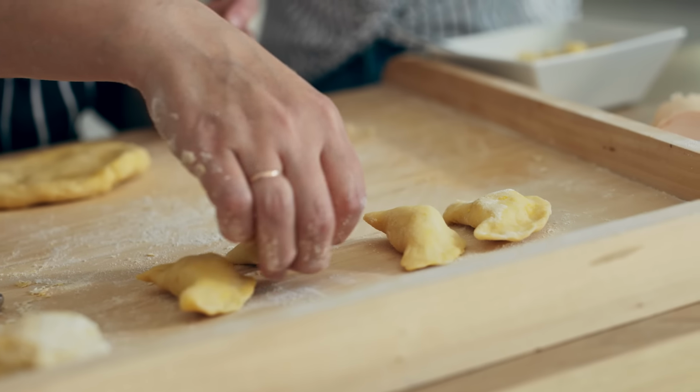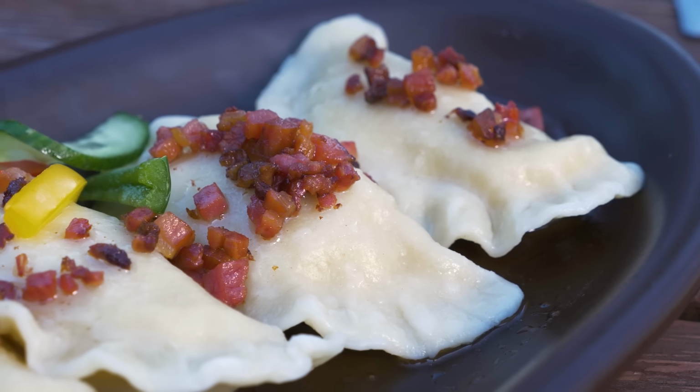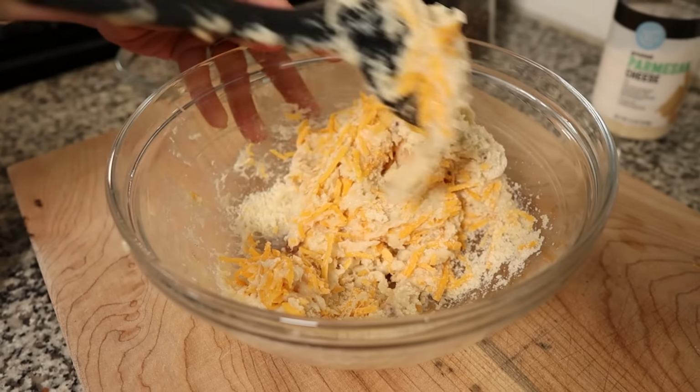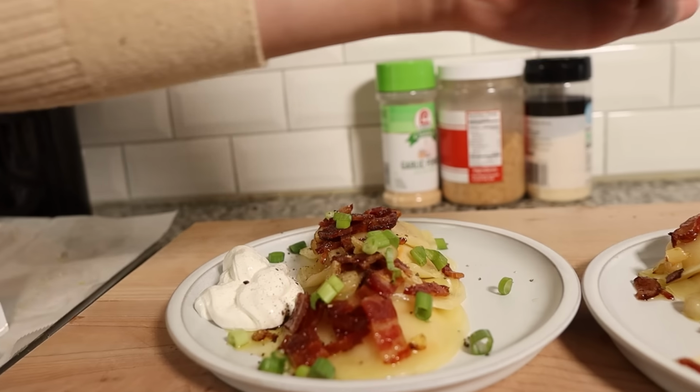You can use this as anything like a dumpling that you wouldn't heat up, because remember that it's cheese. So we have used it to make keto pierogi, which is a Polish dumpling that's traditionally filled with potato and cheese filling, but we filled it with a cauliflower mash plus cheddar filling. We put a little bit of sour cream, onion, and bacon on top. That is one of my favorite dishes now.